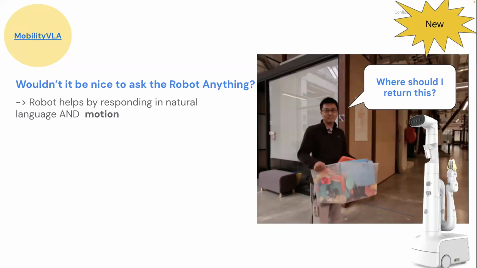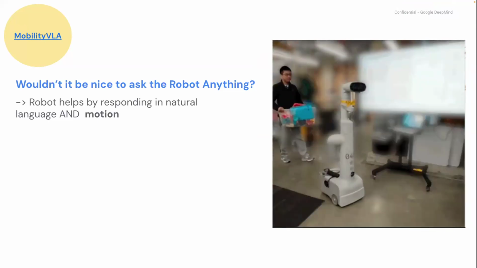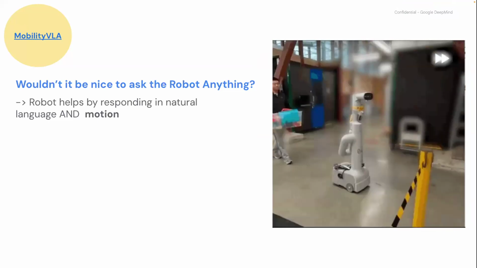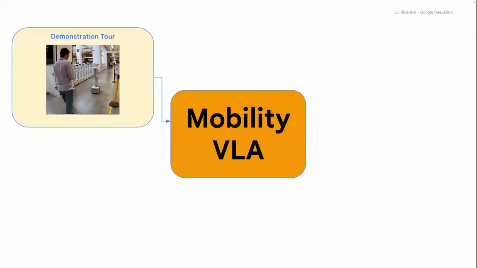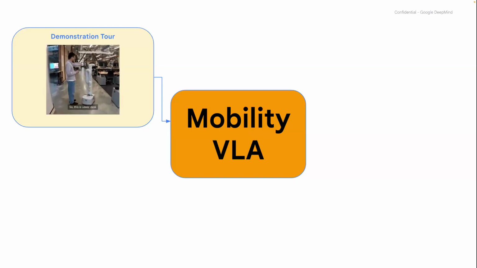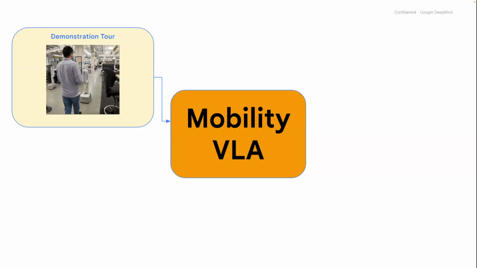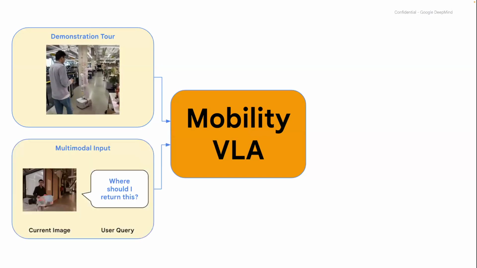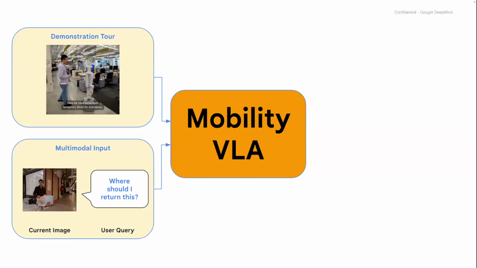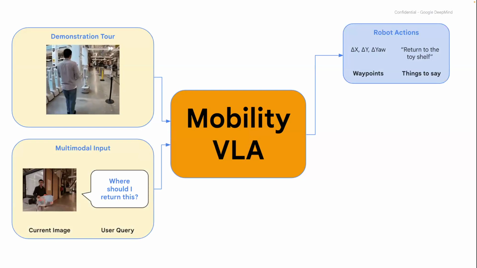And it's a very semantically interesting query. This is just the robot executing the action, bringing it to the toy box. What we do is essentially give the robot a quick demonstration tour. So there's no map generation, there's no map building prior to this. You give it a tour, it takes video input, and then at runtime, you just come and ask it a question. That question can be multimodal because it's leveraging a VLM to answer it. It answers the question, and it also takes you to the place where you want to go.